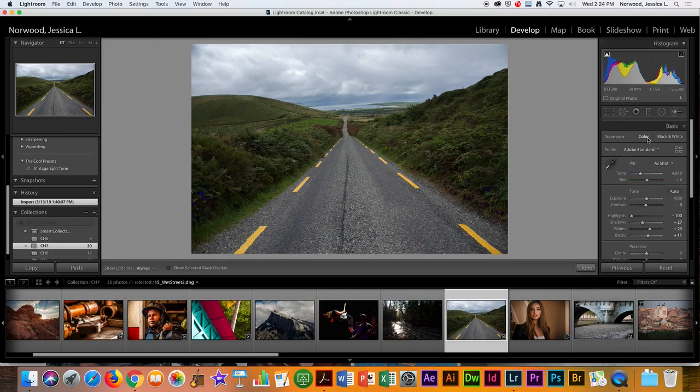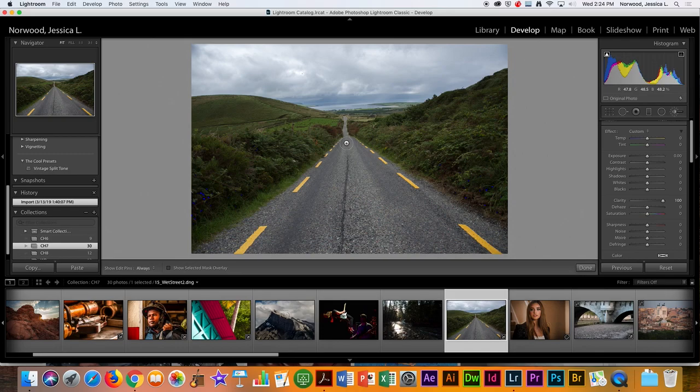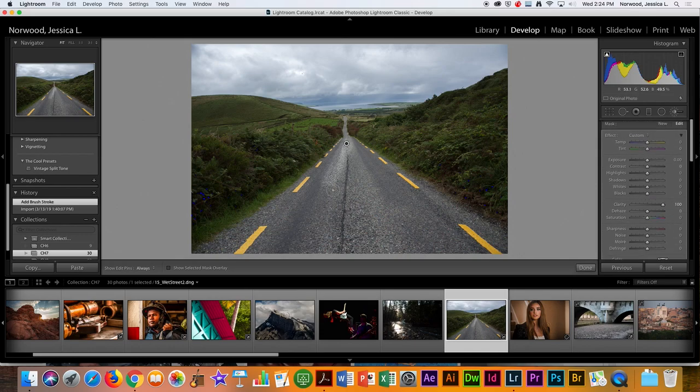It's ridiculously easy. So if I'm going to set this here, take the clarity all the way up, and then I'm just going to brush on the road. Oops. Did something still increase? No, that is just what it's doing. Okay. It's happening.